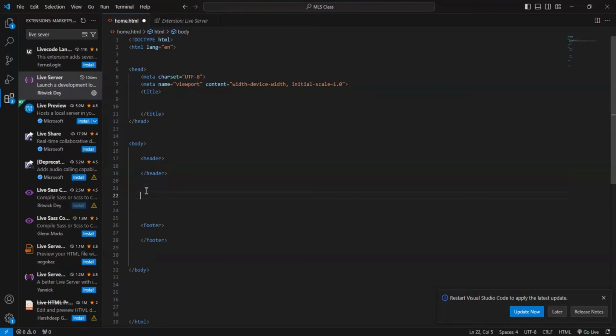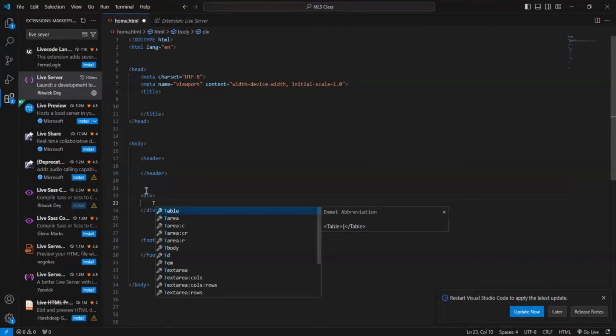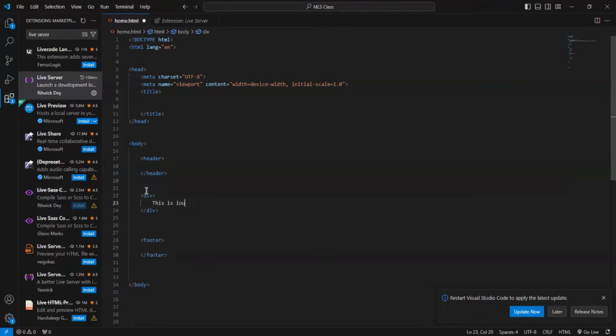So here we can have div or section. Let's use div. And you can say, this is our first web page. Now let's run this on a browser.